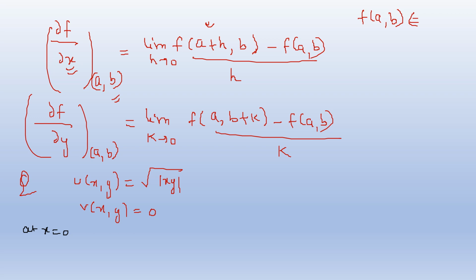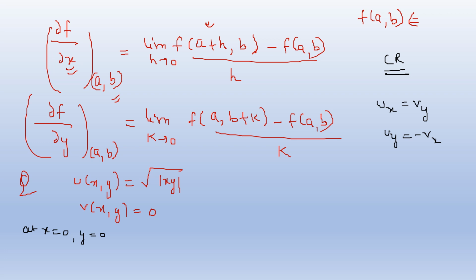Okay, that is at origin, you can assume that is x0 and y0, and whether f is analytic or not. So for that what you have to check, Cauchy-Riemann equations are ux has to be vy and uy is equal to minus vx. These are the Cauchy-Riemann equations. So let's find out the differentiation.